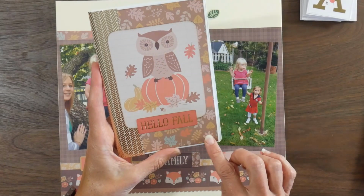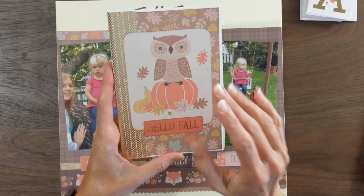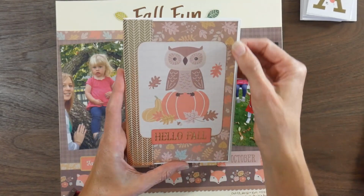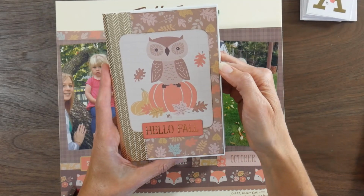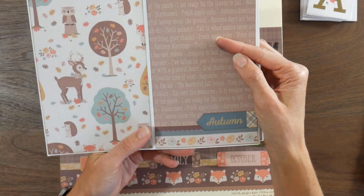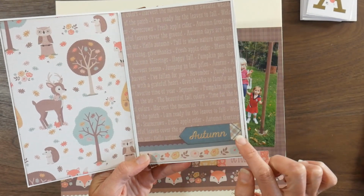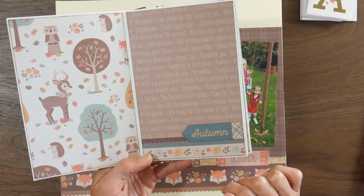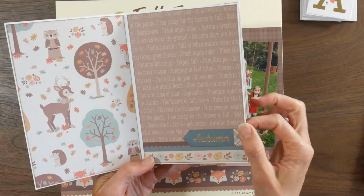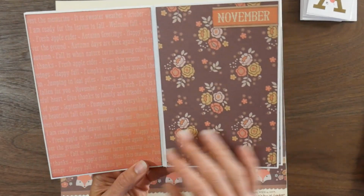But the envelopes are white, and that's why I inked my edges, just because the color theme of this is more of a creamy beige. I didn't like how some of the paper stood out against the white, so I just inked the edges of everything. And like I said, kept it very simple. I didn't add a whole lot of embellishment other than some of these little label type cut aparts that I had a bunch left of. And I did not open the ends of the albums, so there's no pockets on this one. It's just these pages.